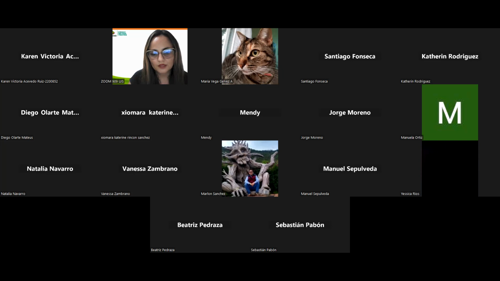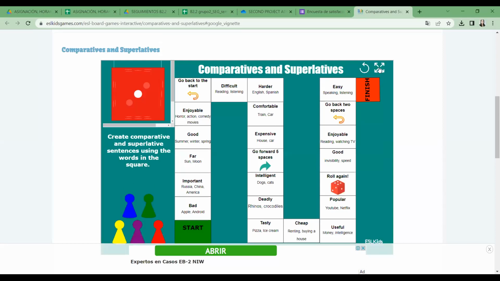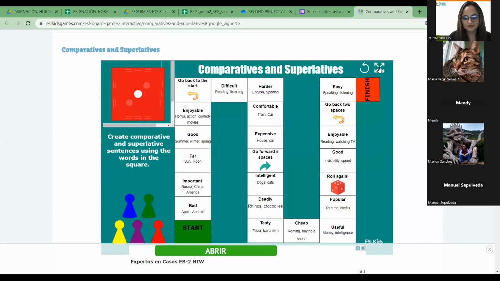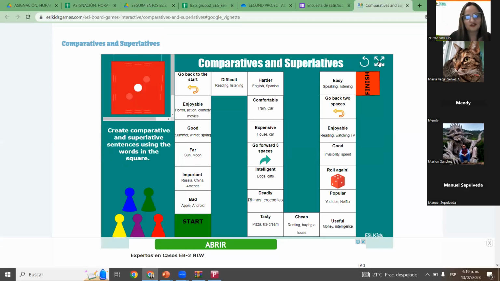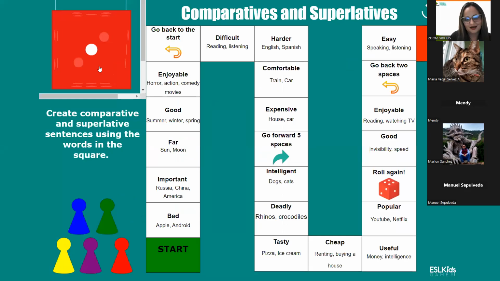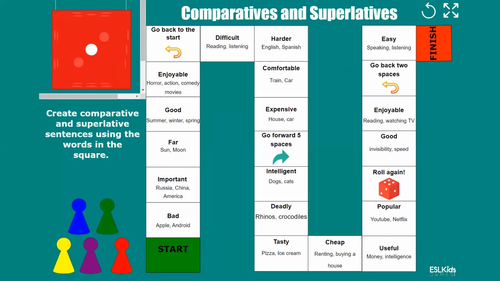So let me give you the link here in the chat. And this is how it works. Okay, you are here. This is a board game. Actually, it's the simulation of a real one because you guys have your characters here and you have the dice, which is very good. As you guys are going to play by twos, only couples, you're going to choose any of these that is going to represent you. For example, in my case, I'm going to use the purple one. So I place the purple one here, okay? And you guys are together.